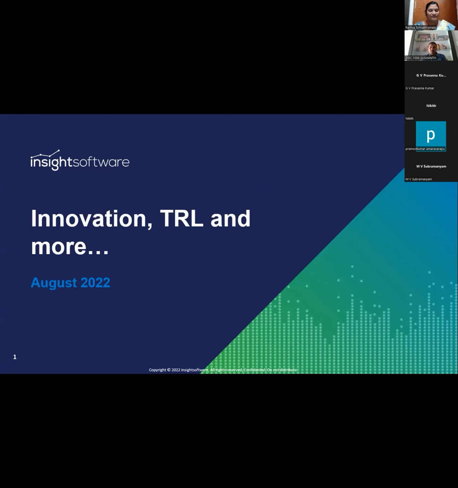So today we'll be discussing at a ground level, in reality, in typical layman terminology, what exactly innovation is. And I request all to be on mute, it might disturb other people. Okay, thank you. So we'll be discussing a few important points on innovation, what exactly TRL is, and a few other important points, more of tech transfer and other important things. So I'll directly dive into the agenda of this session.